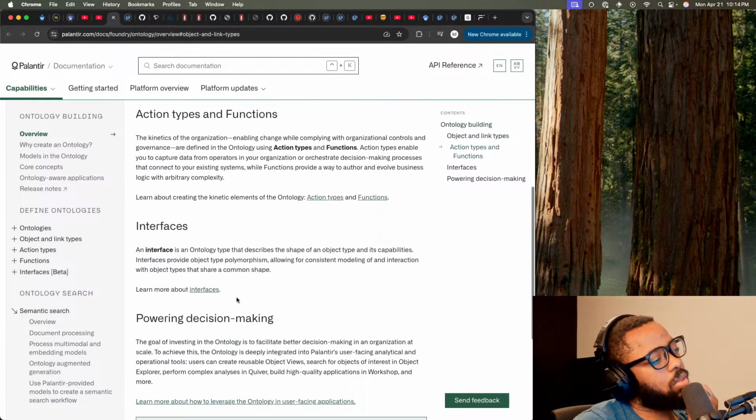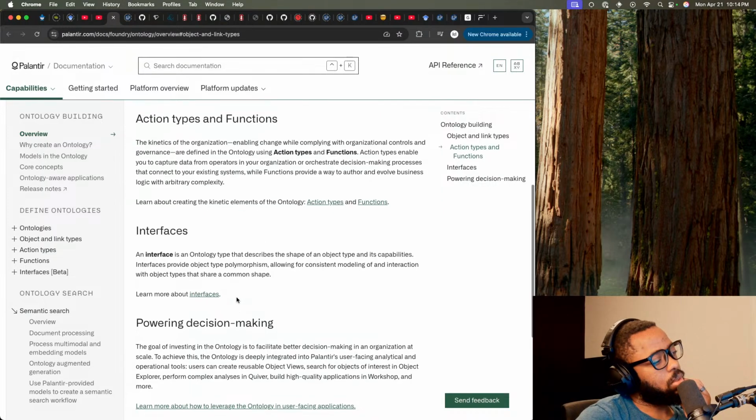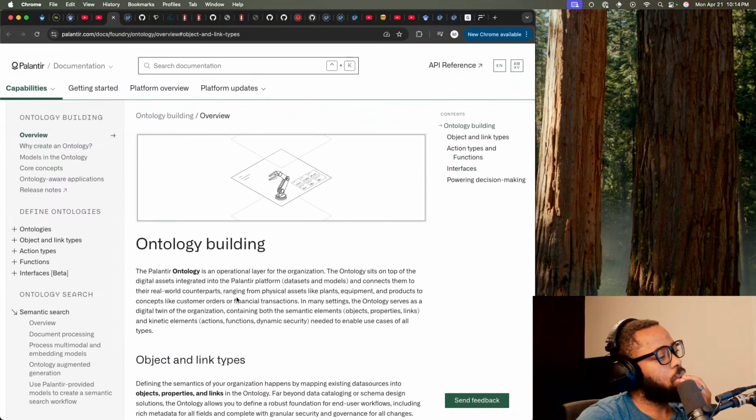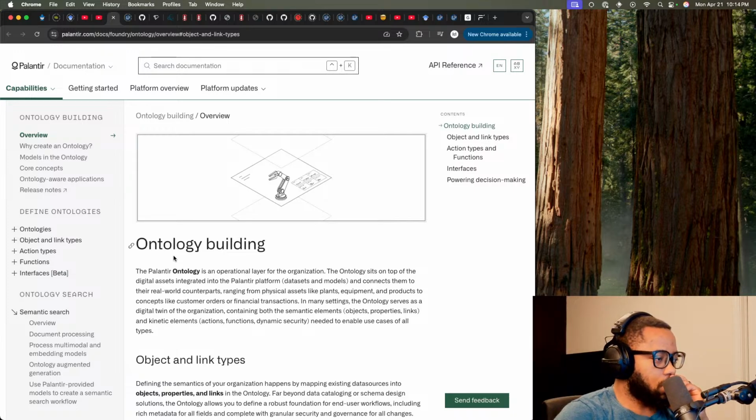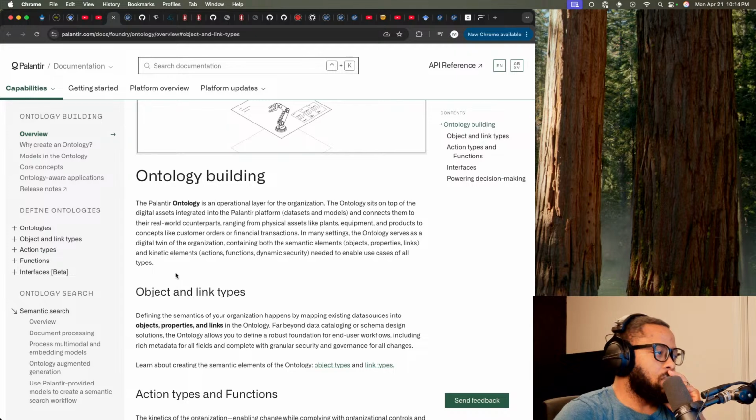All right, let's do some introductory stuff on ontology. Okay, getting started. Overview. Ontology building. The Palantir ontology is an operational layer for the organization.